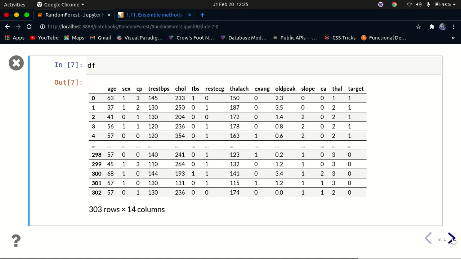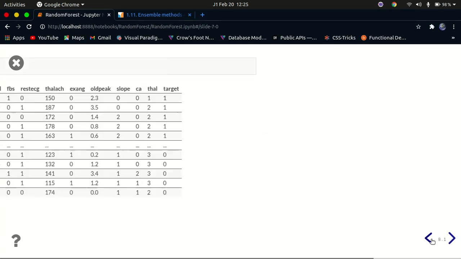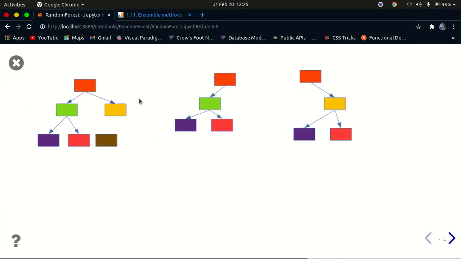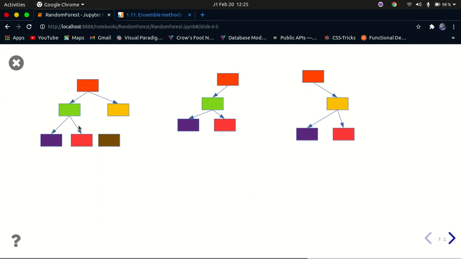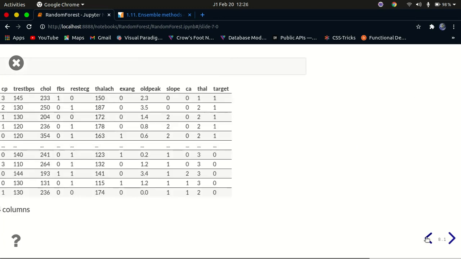After doing that, we'll have multiple decision trees. So how do we make predictions? To make predictions, we take the data that we want to predict and pass it through all our decision trees, and then we store their results. From there, we select the result which is the most frequently occurring result. For example, let's say we pass this through our random forest. Let's assume that this tree predicted that a person will get heart disease, and this tree predicted the person will get heart disease, and this tree said no, the person won't get heart disease. So we store all the results, and then later we do what is known as bagging. We aggregate the results. The trees that say the person will have heart disease are more than the trees that say the person won't have heart disease.